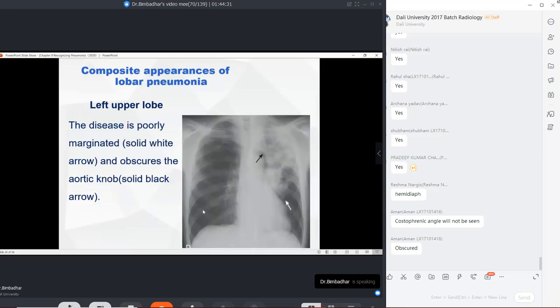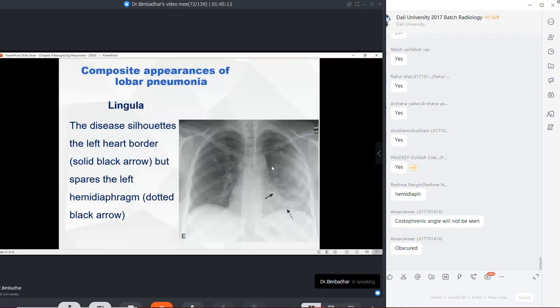All right. So now, left upper lobar pneumonia, where obviously there will be obscuration of the aortic knuckle. And obviously it will be involving down to the oblique fissure. You see here the oblique fissure. This is the right lung; the left lung has only an oblique fissure. And you see here this hazy density is not extending beyond the oblique fissure, and this hazy homogeneous density is obscuring the shadow of the aortic knob, or the aortic knuckle. So that's how I came to understand that this is left upper lobar pneumonia, right?